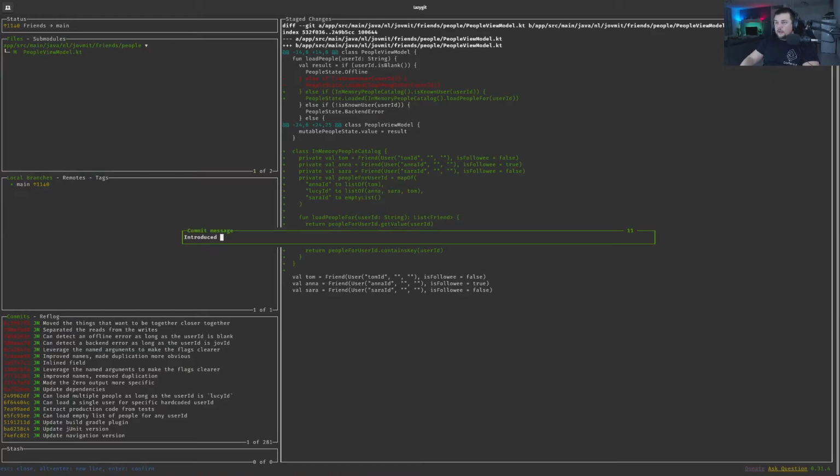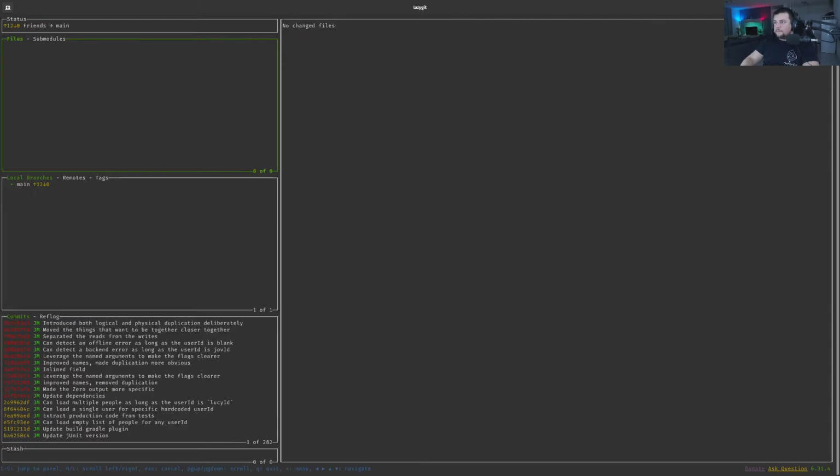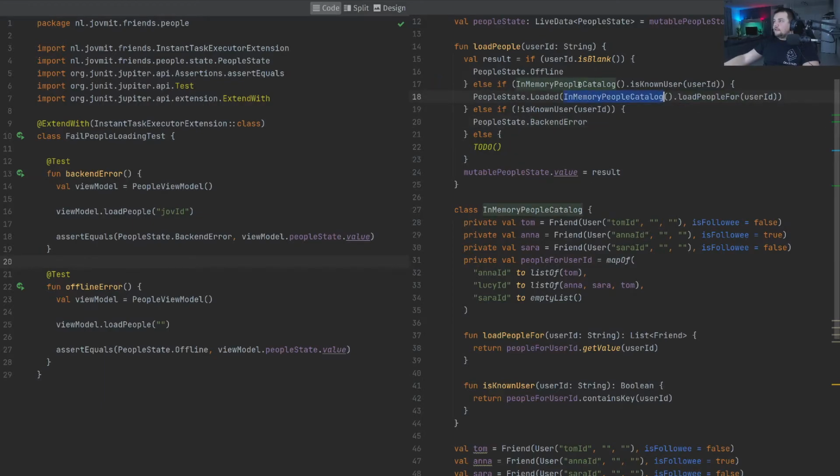Introduced both logical and physical duplication deliberately. Why? Because what's the logical duplication? Every time I call this function, I create twice the instance of the in-memory people catalog. That's far from being okay, but I want this duplication. What I'm doing here is that it tells me clearly that hey, this doesn't feel okay.